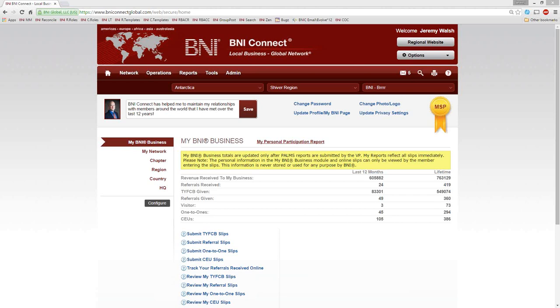Now, that being said, I know of at least a few regions that I work with that have a special position where they've delegated the permission to enter Poms reports to a special helper in the chapter who is in charge of just that data entry. They do this because, traditionally, the vice president has quite a few responsibilities on their plate, managing the membership committee and everything else. So they've split out some of that and given access to other positions. So I'm going to try to keep it rather generic.